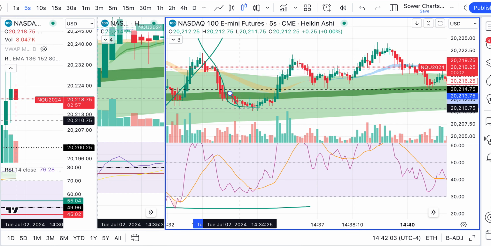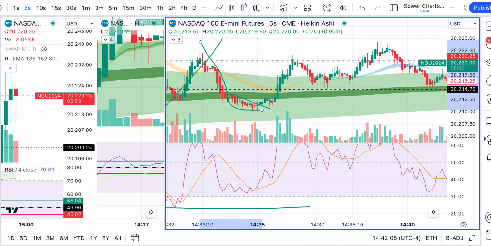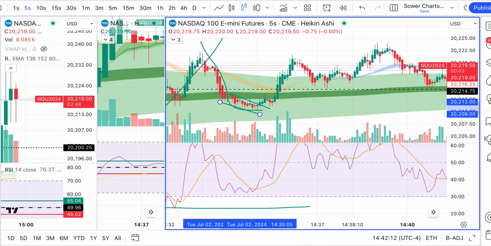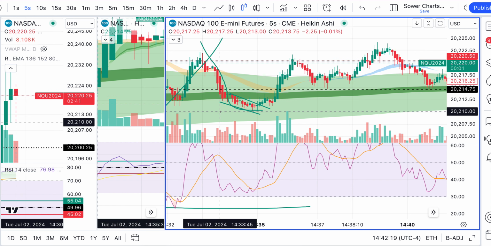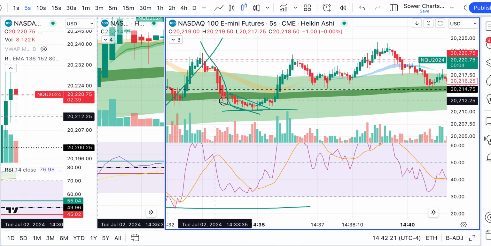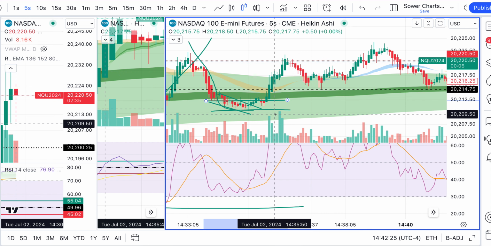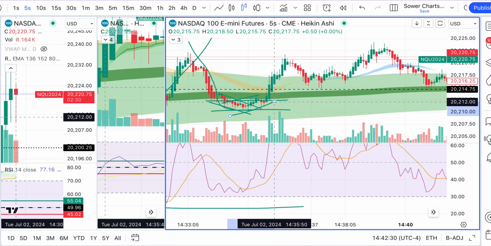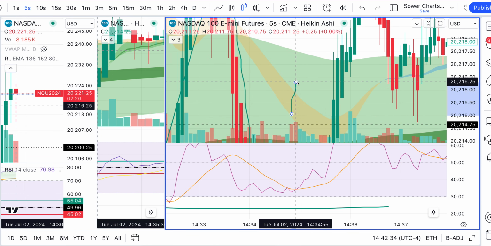But really, one of the most tried and true ways of doing this is just looking at what's the trend, what is the trend doing? Is the trend still downtrending, or is it maybe cross trending a little bit? I know it's hard in the moment because you really don't want to miss it, but basically it will put in one of these things where the downtrend becomes a cross trend, becomes an uptrend. And when you start to notice that uptrend is happening, it's really subtle because these are 5-second charts, right?